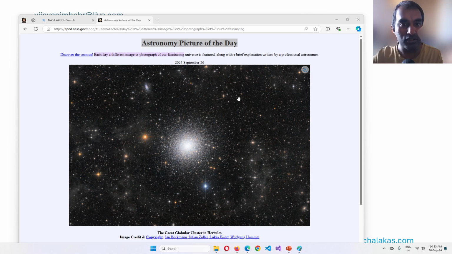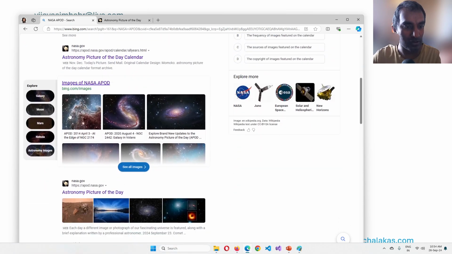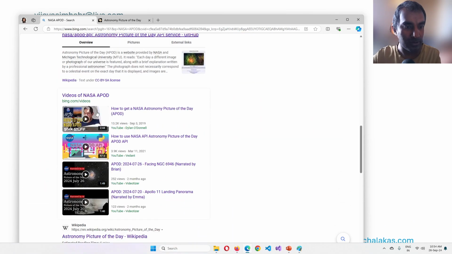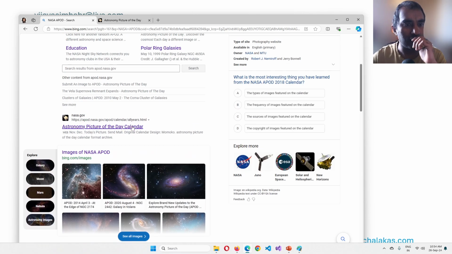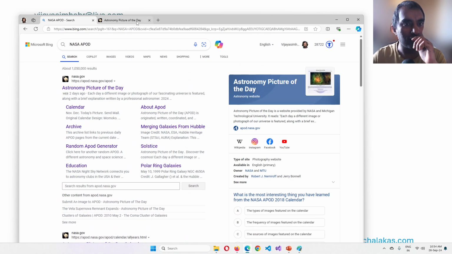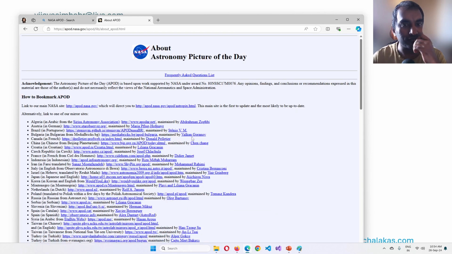Okay, so what does this really do? If you go to the NASA APOD API, there is an API link somewhere in the bottom. About APOD. There we go. Main API website. Oh, not this.